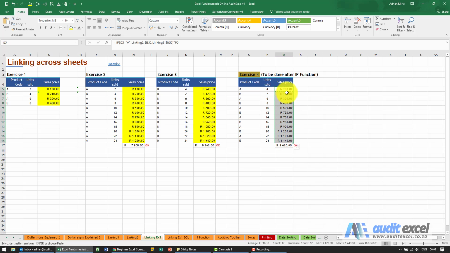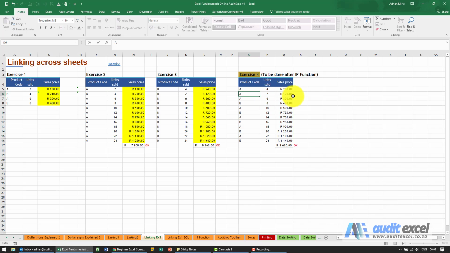And what this is now doing is we're getting quite sophisticated. What we're telling Excel is look at what product I've written here, because based on what's written here you must use a different price. And where this is helpful is imagine this changes to product A. Watch what happens to the 120. That changes to an A. When I click enter, this changes to 100. If I change it back to a B, it changes back to the 120.